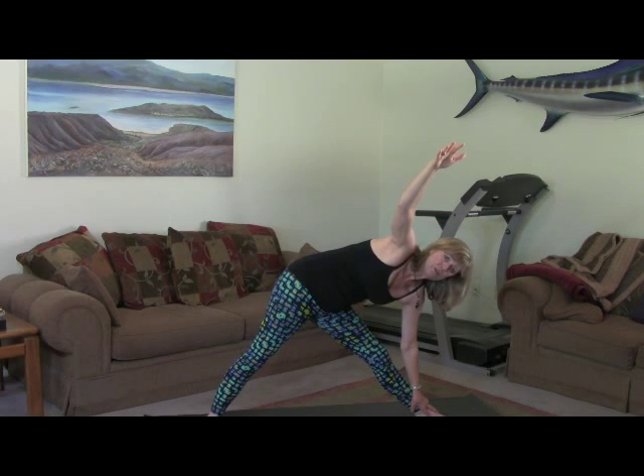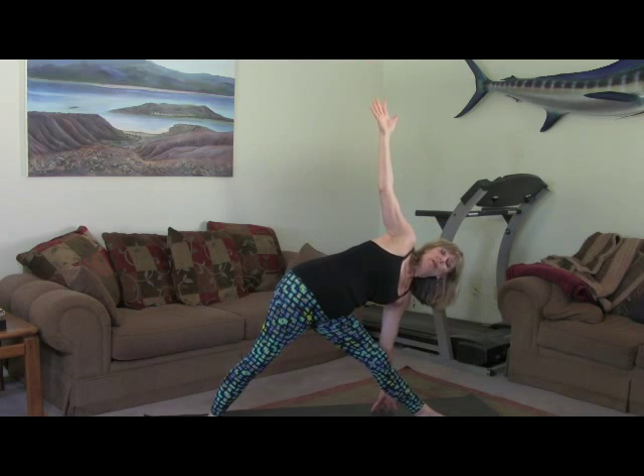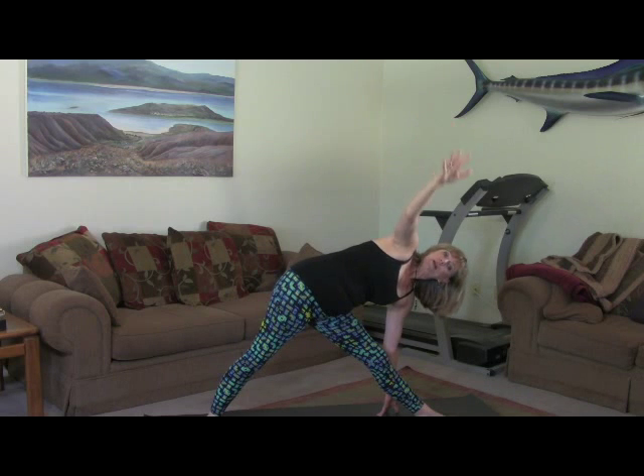Inhale the arms out to your side, engage muscular energy in the legs so you feel a strong foundation, and then just come to that place. Use a block if you're not touching the floor — you can come to your knee. What I don't like to see is people trying to reach the floor and losing all kinds of freedom. Just back out of it and come to that place that's right for you. With the right arm, take it forward, pull the shoulder back, lift the arm up — both shoulder blades are moving back. Gaze comes up towards the hand, legs and feet are still strong, core is in, and press down to come on up and release.